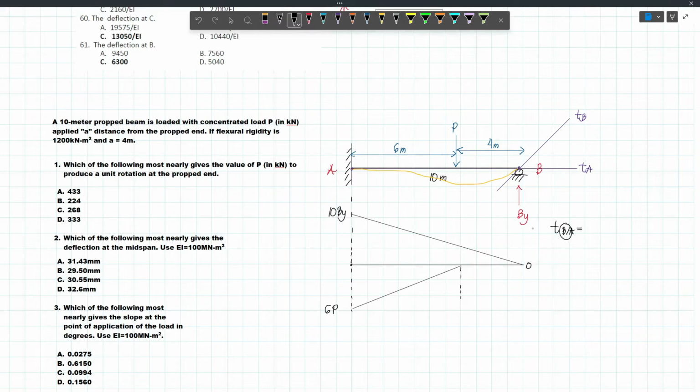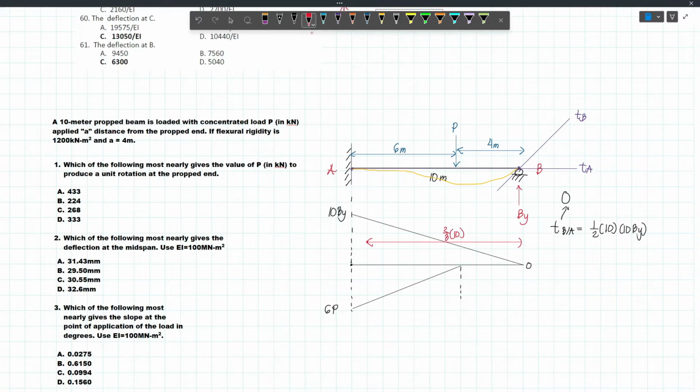Now, ari kita mag-moment sa first letter. Again, balik ko na to. So, diri ta mag-moment sa B. And then, again, we will set this to 0 because again, naa dira ang support. Now, ang area ani nga triangle is 1/2 times base, which is 10 meters, multiplied by the height nga 10 By. And then, let's multiply this by the moment arm. Again, nadiri ang centroid ana. And then, from dire, padong dire sa 0 nga end, that will be 2/3 of 10.